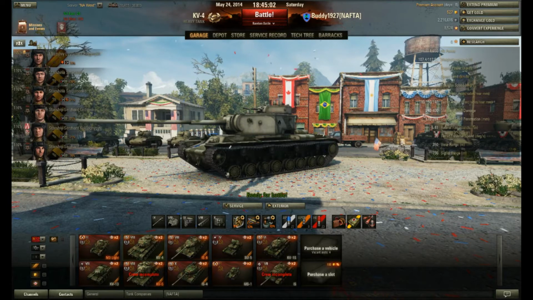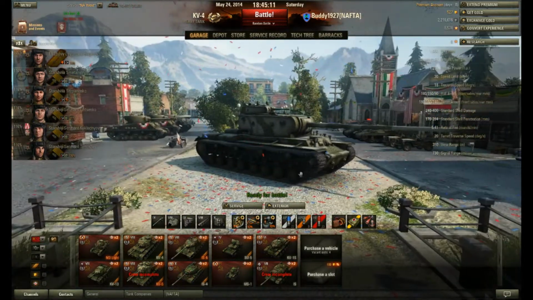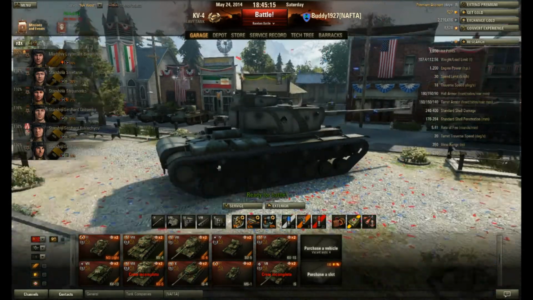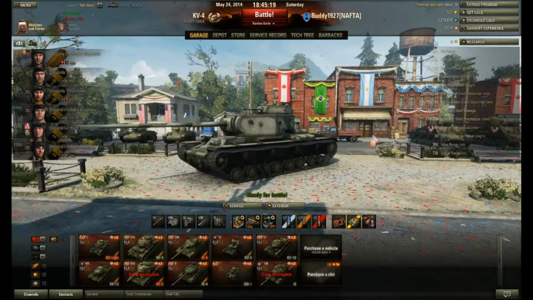Today we are reviewing a tank in World of Tanks called the KV-4, which is a Tier 8 heavy tank in the Russian line. It's not a bad looking tank at all. It does have my seal of approval, the skull and helmet. So this is one of my permanent tanks in my line. It's not bad at all.